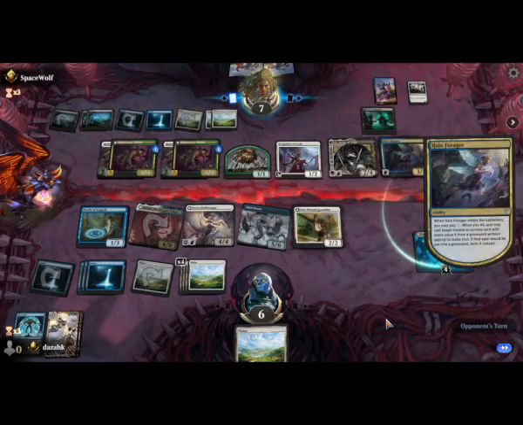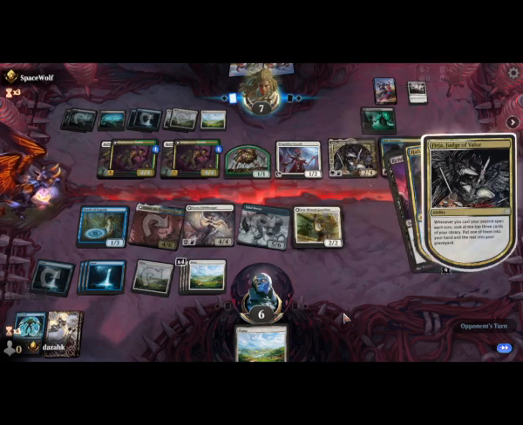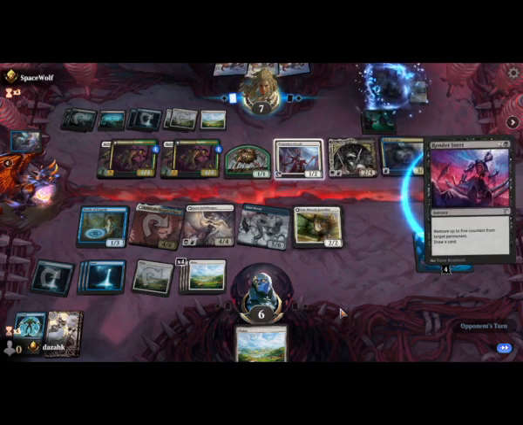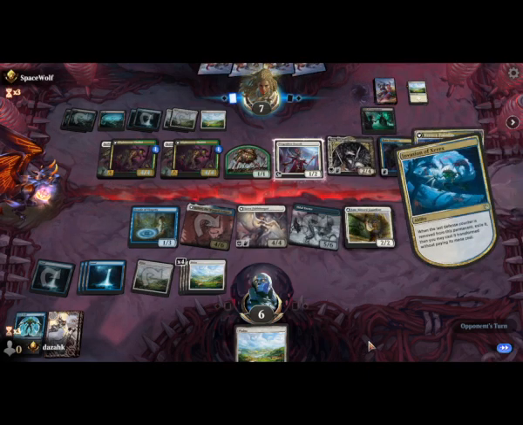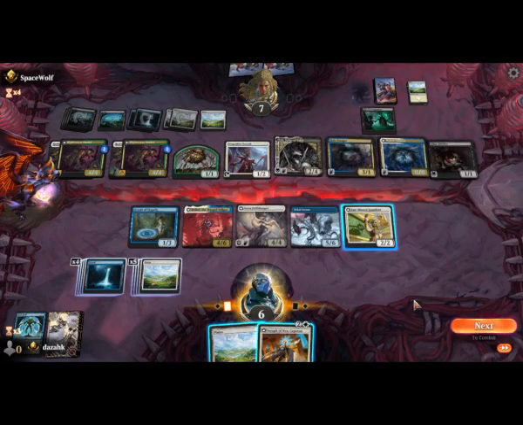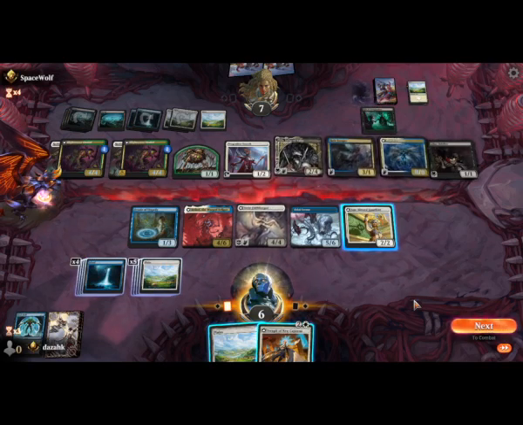Oh, that's a good one. Forgotten what instants and sorceries he's had. Render Inert. Okay, to get his big flyer. Seriously, 7/7. It's got 5 blockers, 6 blockers now. That's now an 8/8. And I'm on 6 health. Okay, so I need to jump block in the air.